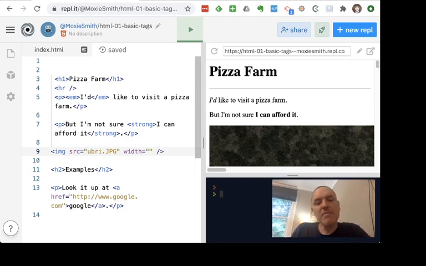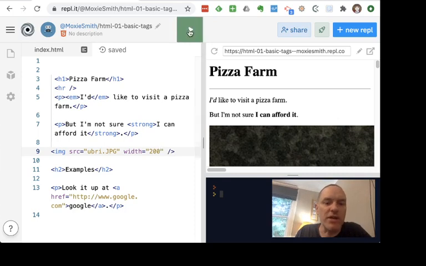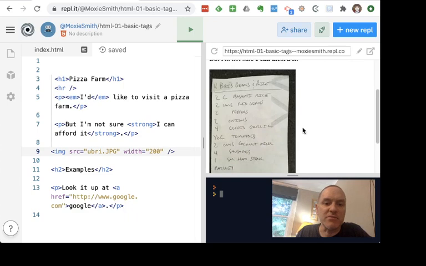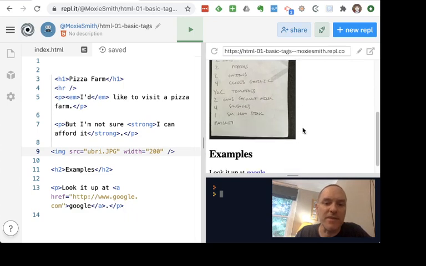An inch on a lot of screens is about 70, 75 pixels. So let's go with 200. 200 is a good sort of small image to put on a web page. So width equals 200, and when I run it, it resized Uncle Bry's beans and rice recipe for me.